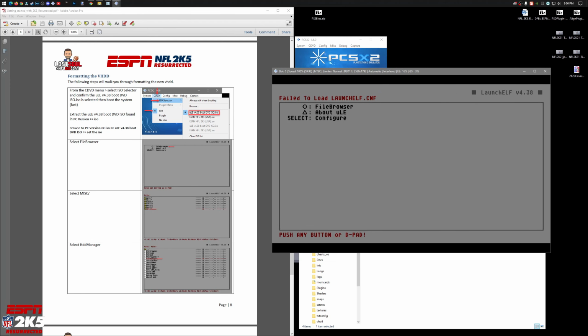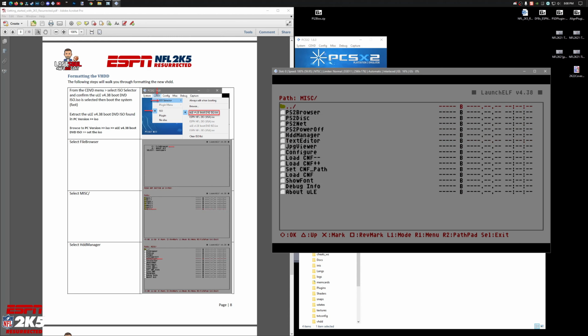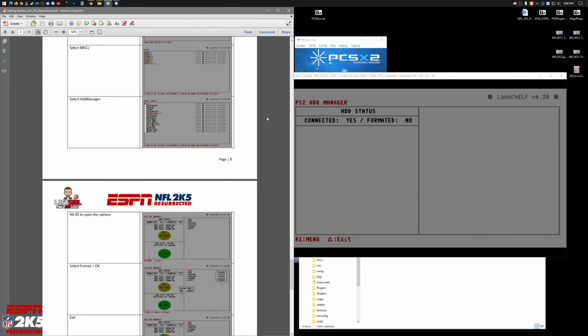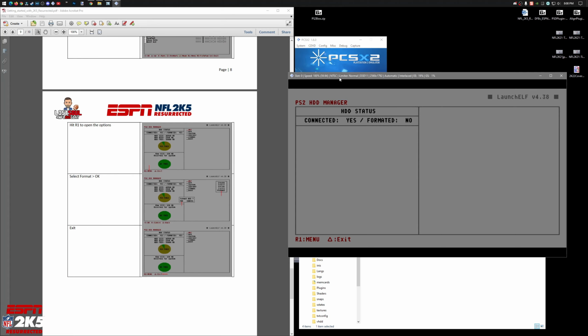So let me grab my controller. So we want file browser. Let's see, all the way down to MISC. Right, and then HDD manager. We're going to go into here. Give that a minute. It's got to read, and then it won't show anything, but we can just hit format, which is the R1 option. So if we hit R1 on the trigger, it'll bring up this box over here, create format, and we just want to go down to format. Yep. So we'll let that do its thing.